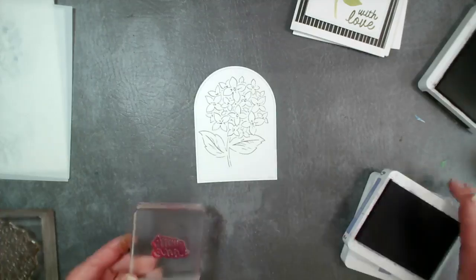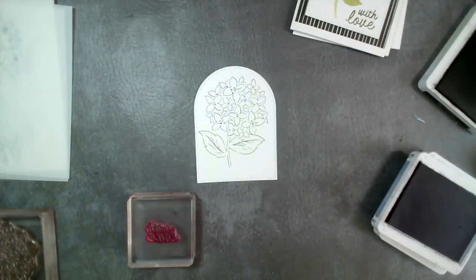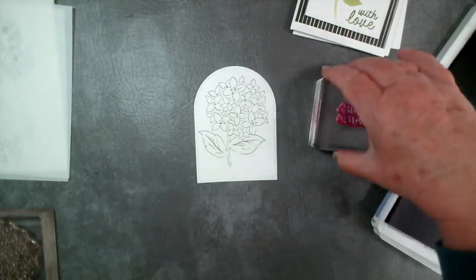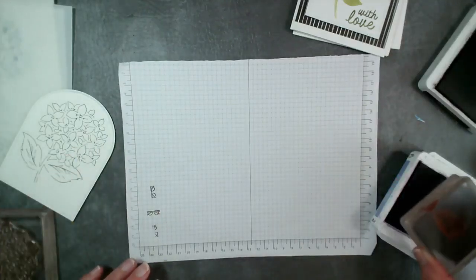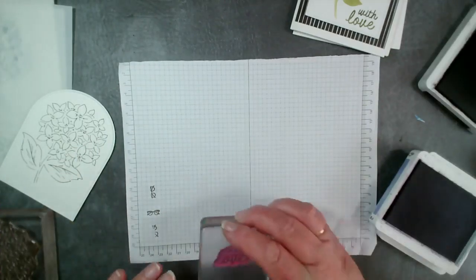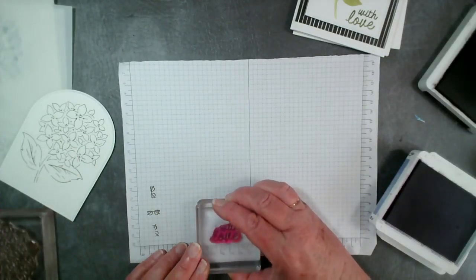Okay, I'm just going to grab some grid paper. Yes, so I'd agree, it's easier to do tone on tone, so the same colour ink layered up.